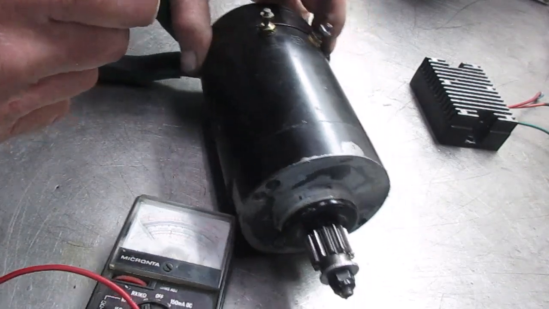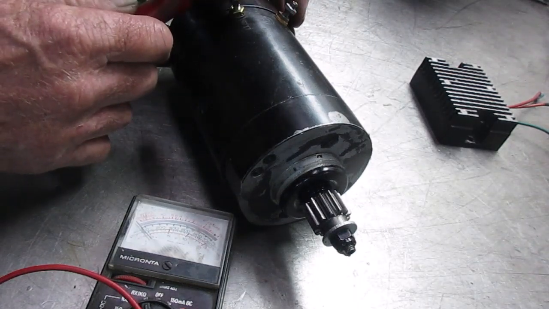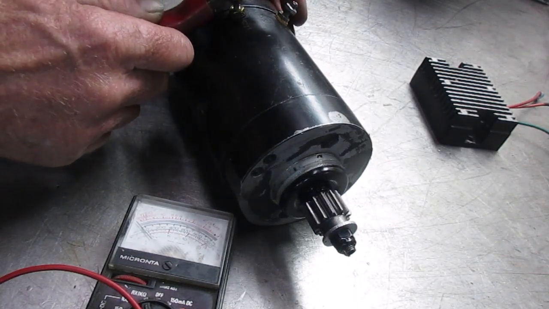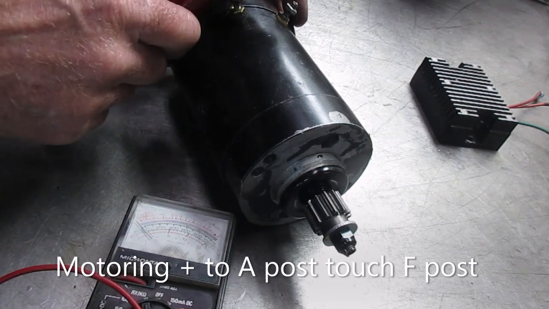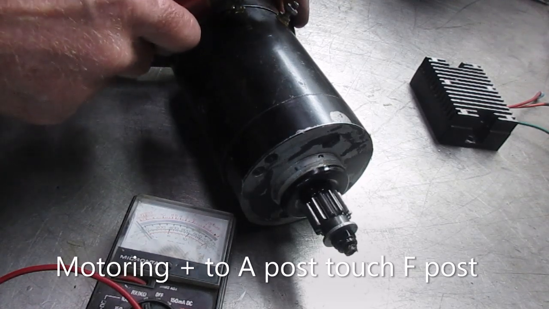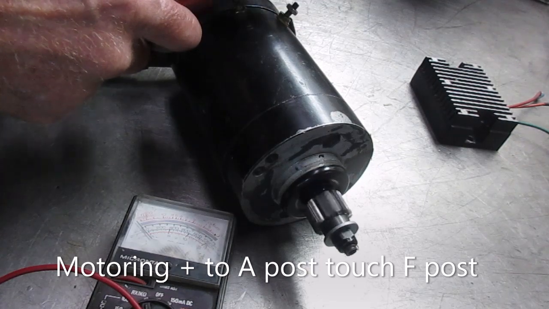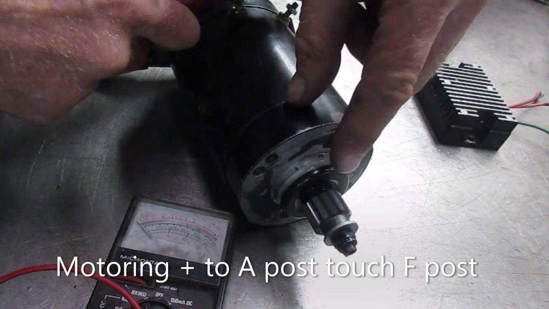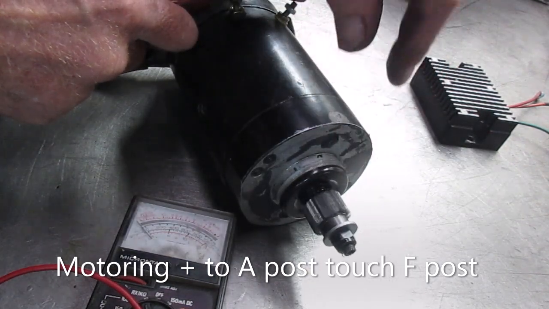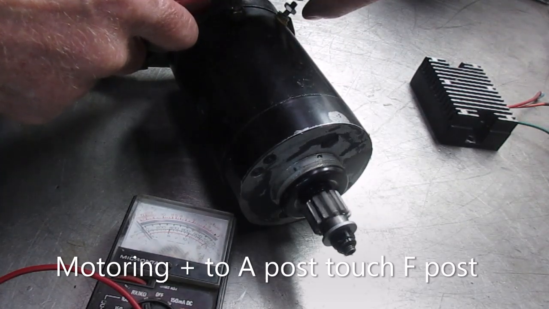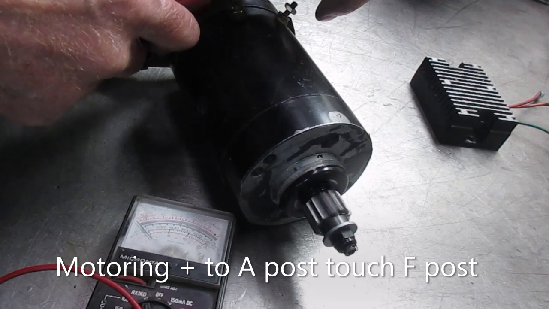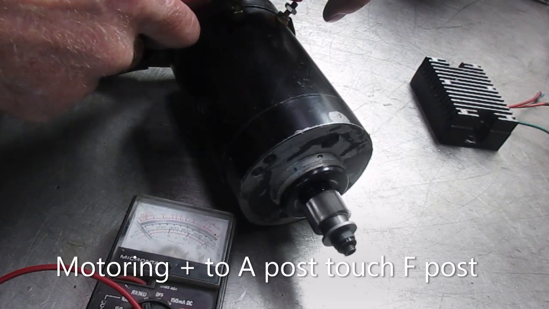If I touch the armature side, the generator will spin. I'm going to rock it over to the field. I give it a little jolt there to the field. Now you can see the generator is spinning like a motor. They call this motoring. Now watch when I touch the field again just for a second, it speeds up.